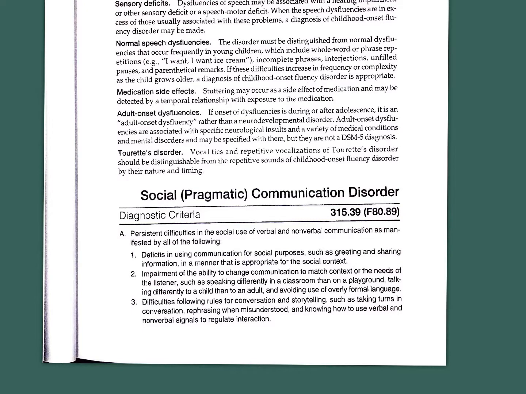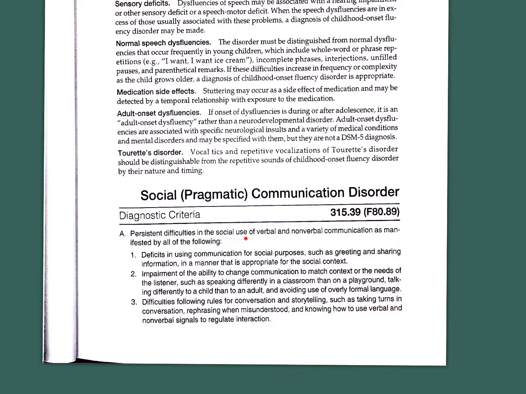So you'll need to really distinguish, if you encounter a child who is having some social and communication issues, is this a communication disorder or is it an issue of being on the spectrum? They might meet the criteria for Part A of being on the spectrum, but not Part B. And therefore, you'd need to look at social pragmatic communication disorders. So let's look at some of the criteria here.